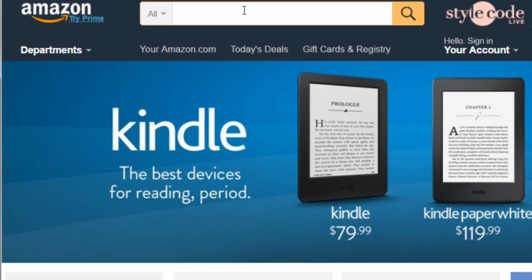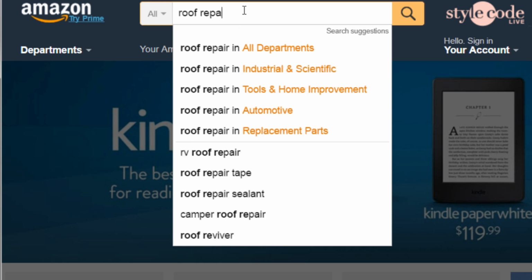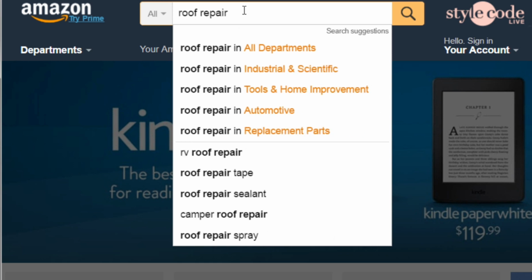But if you go to Amazon and type something in like roof repair, right off the bat, Amazon begins to suggest RV roof repair with tape, sealant, camper roof repair, and roof repair spray.